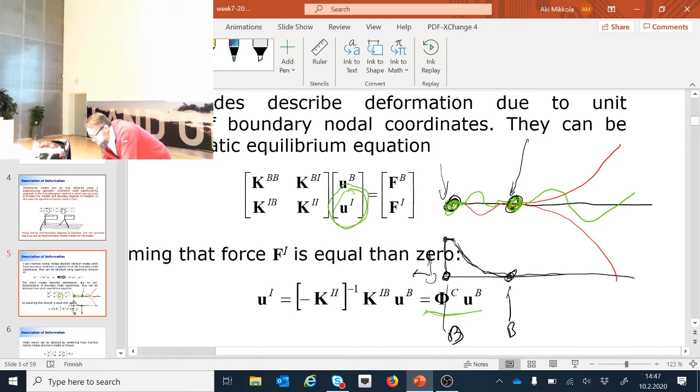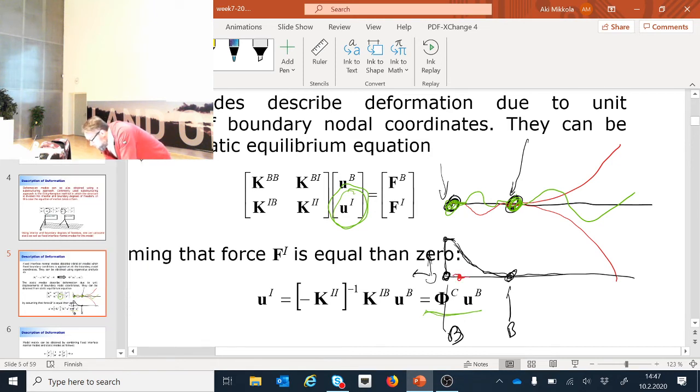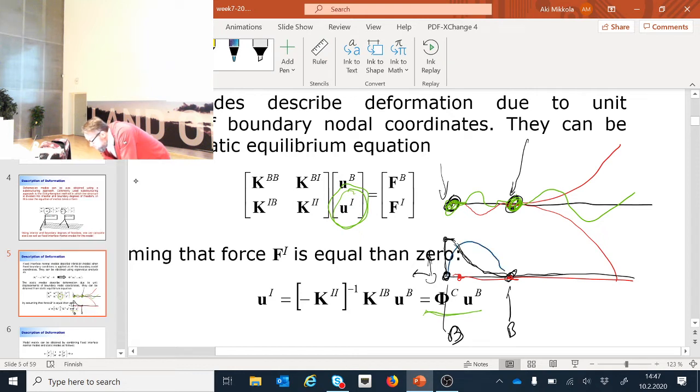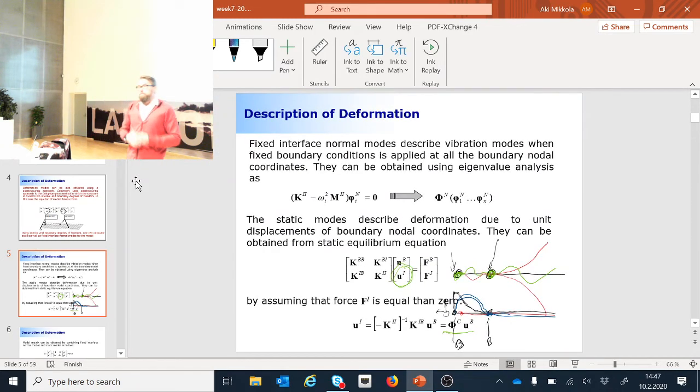The second unit displacement will be in this direction, moving here like this. Rotation would be like here. You got it. This should be like this. Okay, that's how they are. That's the second set of modes. So mission almost accomplished. I'm almost done with my Craig-Bampton method.